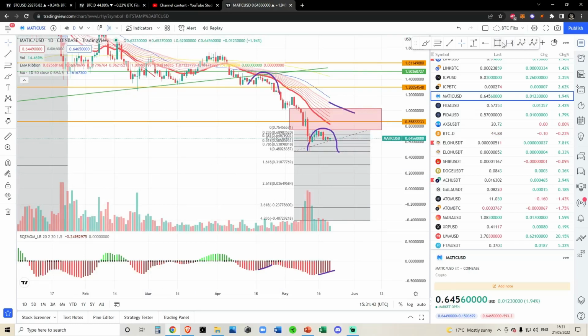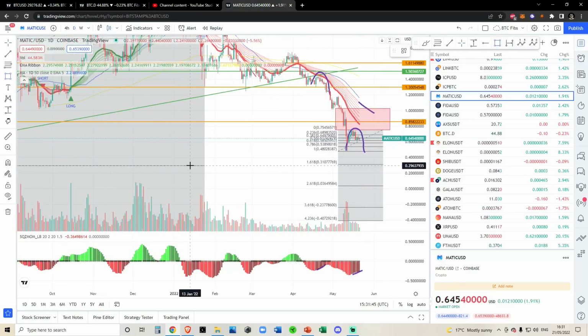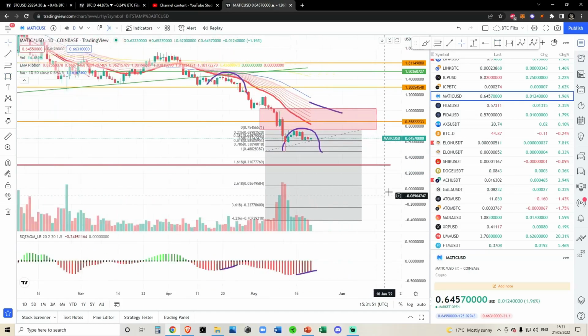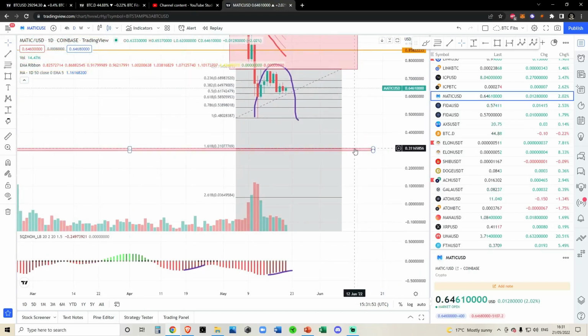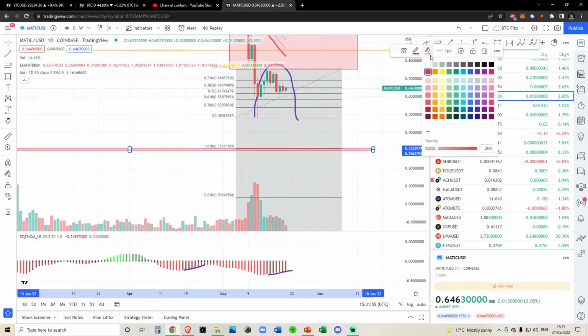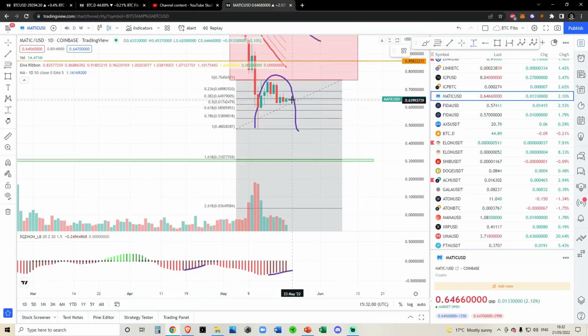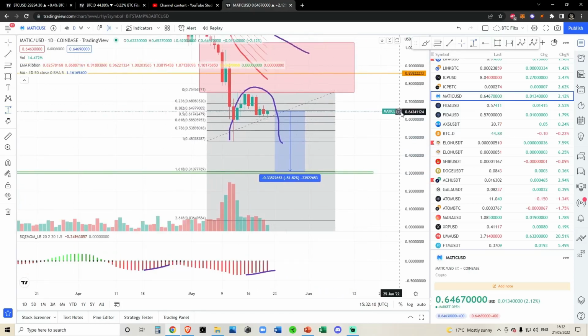You also have a tiny bit of confluence there, because just above there, so 29 cent and 31 cent, you've got a kind of double area of support, the 1.618 from the most micro impulse we've had. If we do come down to lower price targets, this is personally where I expect we're going to be moving down to. So I think MATIC could have anywhere between another 52 and 54% drop left to go against the US dollar.